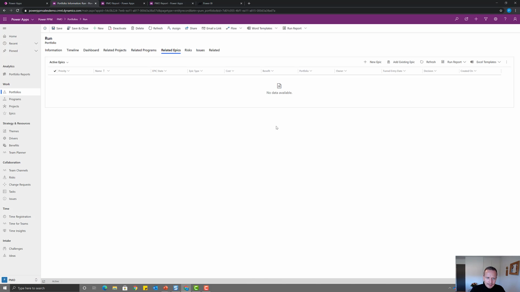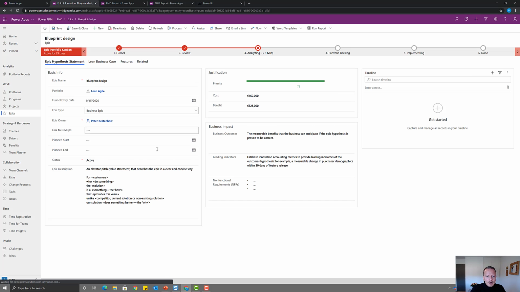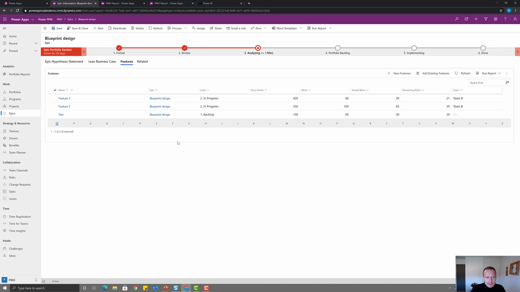Related epics is if you're managing, for instance, an Azure DevOps or a Scrum team where you run with epics on the portfolio level. To do that, we can include epics inside the portfolio or inside an initiative. So for those of you who are familiar with that, epics would be typically managed on a Kanban board like this one, where we can either see it like this and move these around by clicking here, or clicking there and opening them up and checking up on the business case of your epics. Also seeing the features that are part of this epic.